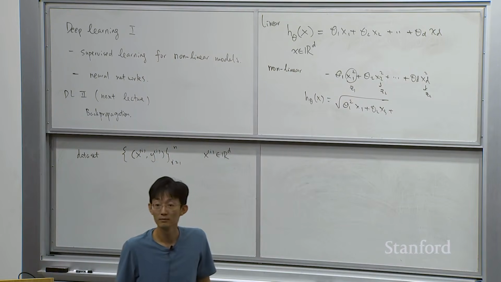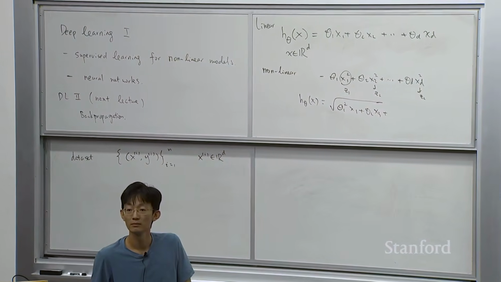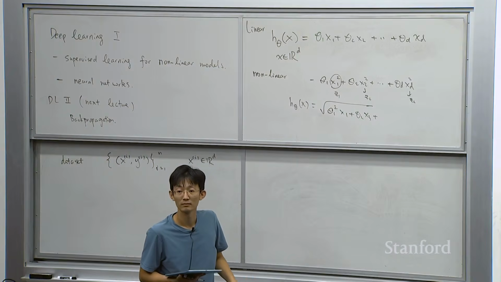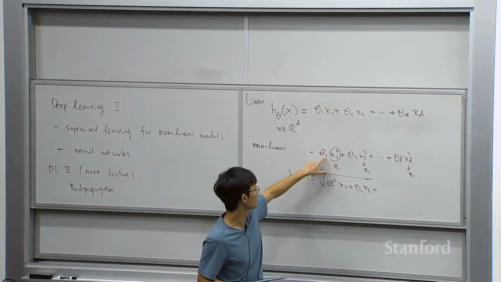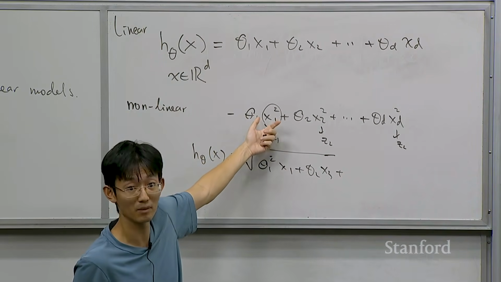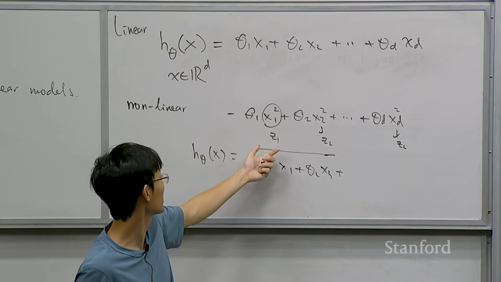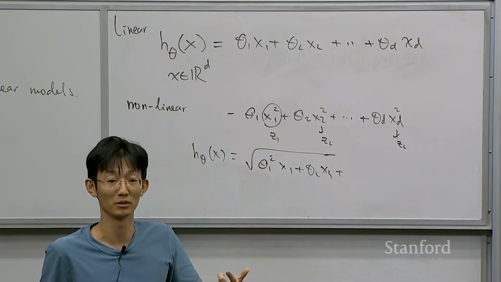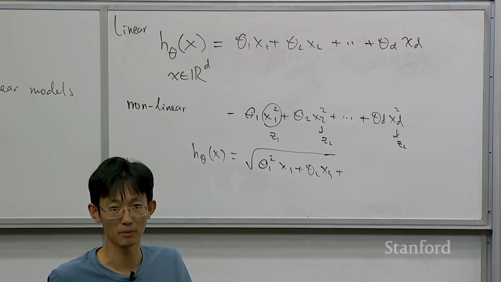Where you explained the nonlinear models, is it nonlinear just in x or also nonlinear in theta? And what is the difference between the square root expression and the one variable? Yeah, that's great. If you are only nonlinear in x but not nonlinear in theta, then you can replace x by something else. For example, you can replace x1 squared by z1, and then say z is my input now. Then I have a linear model in both z and theta. So fundamentally, it's the same as a linear model from a learning perspective.